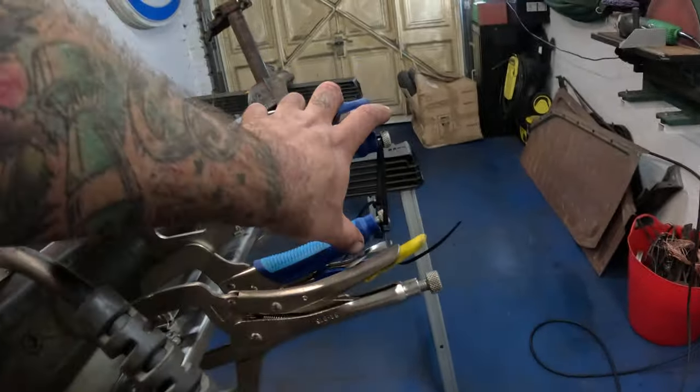Just run out of wire. Oh no. Good job, I've got some more. Anyway, there you can see what that's supposed to look like. And that's one there where I've run out of wire before I finished. Boo. Out with the old, in with the new. Let's do that again. There we go.